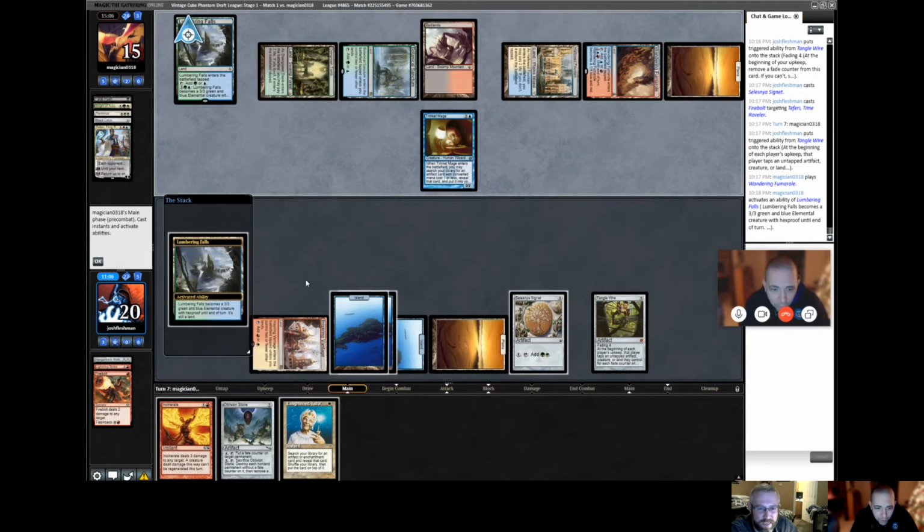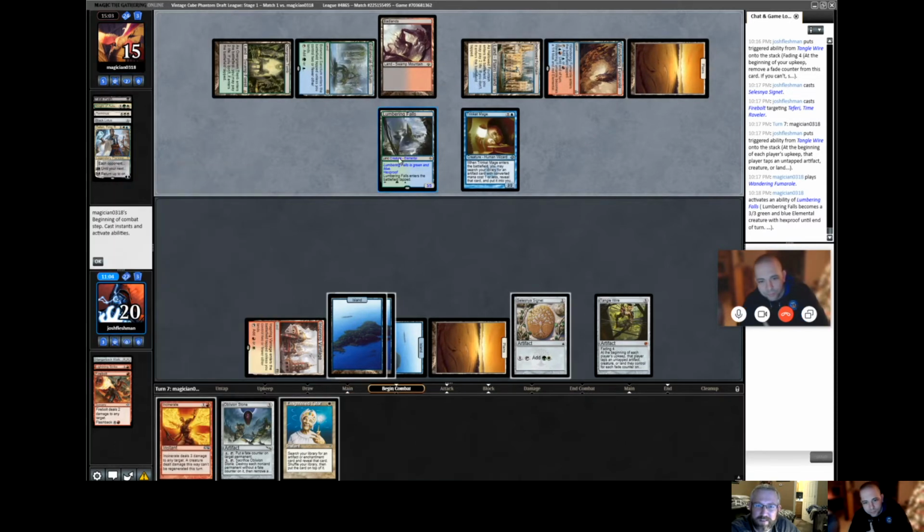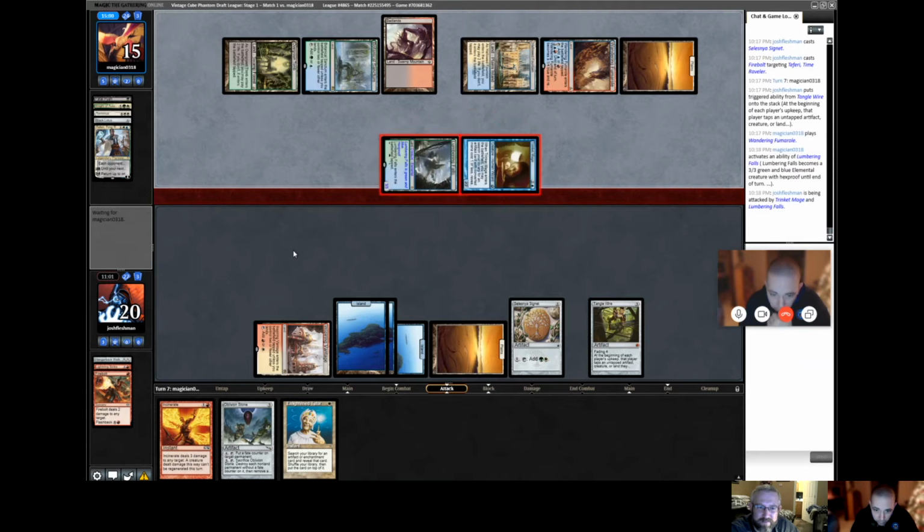Lumbering Falls is a 3/3. These manlands are going to be a problem. No, they're not. Does it have hexproof? It doesn't have hexproof. But the other one, when he switches his power toughness, you can blow it up. You just took 5 damage.